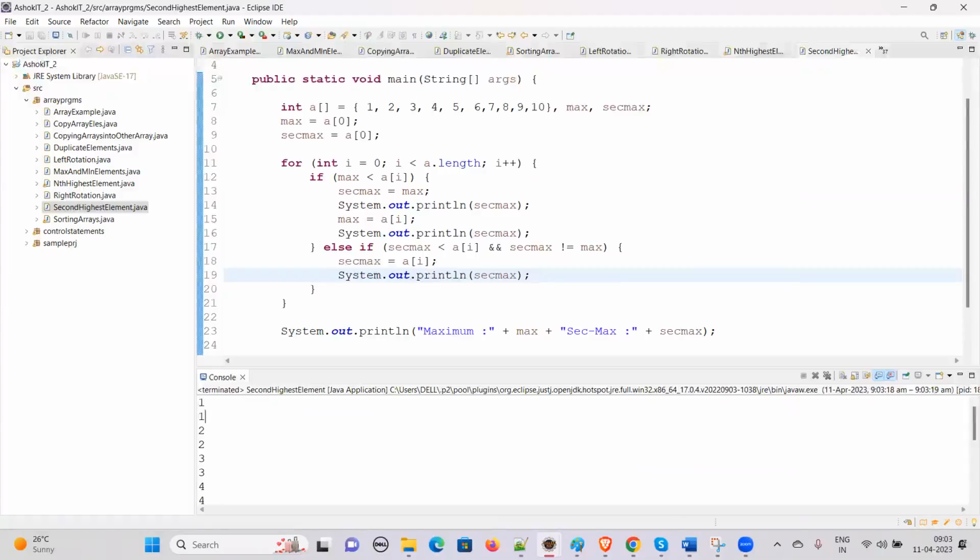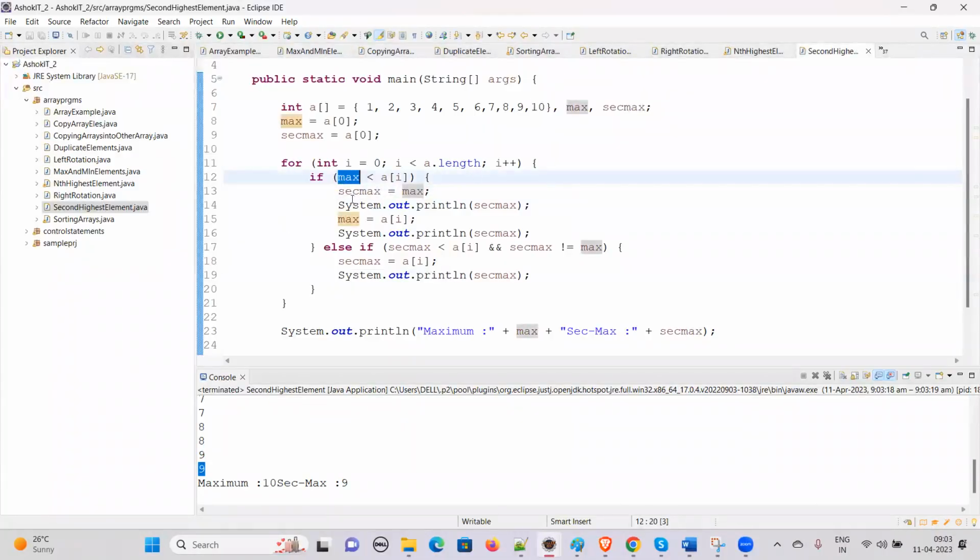And I can see max, second max. Likewise, it will keep on printing the values. It's like assigning the values. Finally, we got these values: this is second max and this is the maximum value. But finally, in the next iteration, the last iteration, it is going to check for this value.